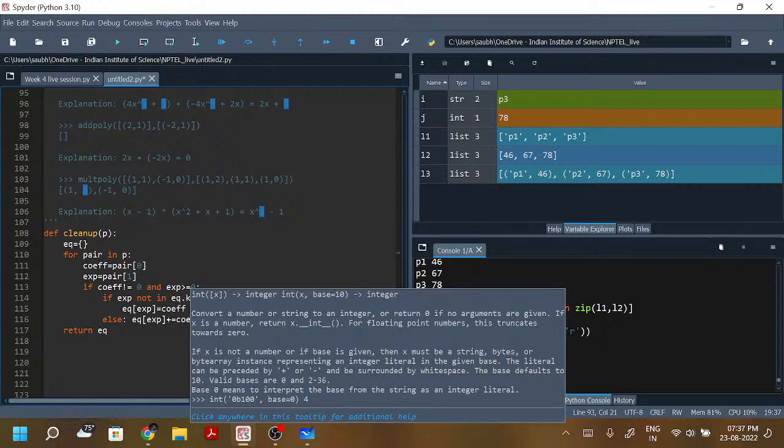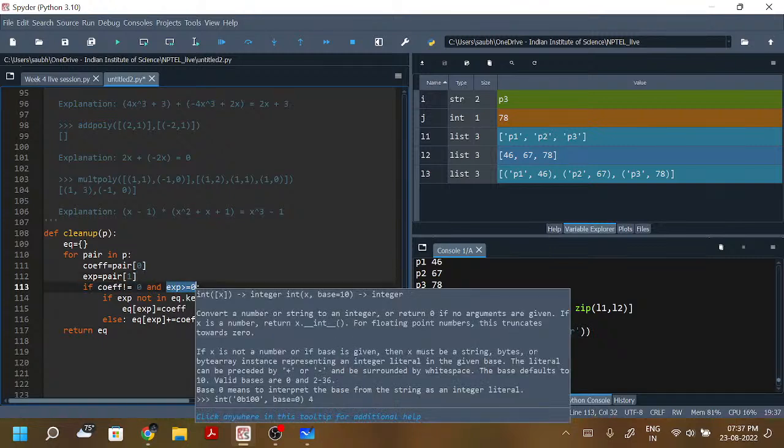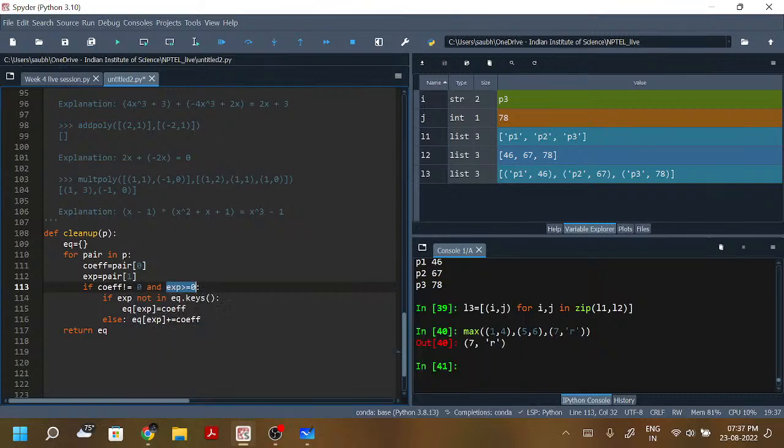So we'll say that if coefficient is not equal to 0 and exponent is not equal to 0, and if exponent is not in equation dot keys, so it can have multiple entries. Why I'm doing this, I'll explain this way.